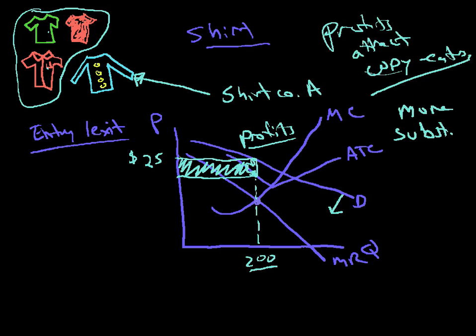And the demand curve for this shirt company shifts to the left. That's the basic dynamic of a monopolistic competition drawing. You draw it like this, a bit flatter. If a company's making profits, it's going to attract copycatters. These guys are going to start making these shirts just like this, with these nice aqua shirts, nice long sleeves. They're going to get their yellow buttons. They're going to start producing them like mad. And now when you go shirt shopping, you can buy this shirt from a different company. So this demand curve shifts to the left.